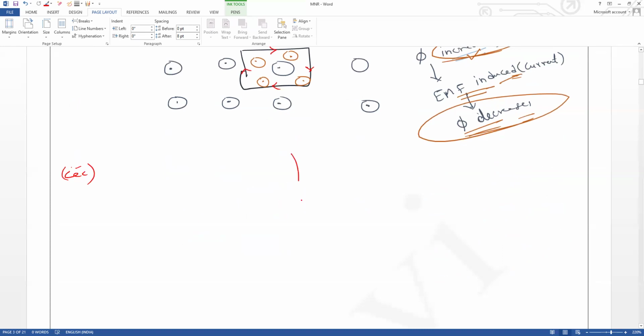Now, for example, imagine a straight conductor is there. Current is passing. Let me take this current is increasing. This current is what, everybody? Increasing. Now tell me, what is the direction of the magnetic field at this point? Apply the right hand thumb rule. Current direction is the direction of the thumb, and the four fingers show the field. At this point, is it acting into the page or out of the page? Into the page.